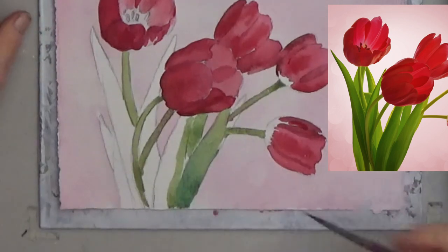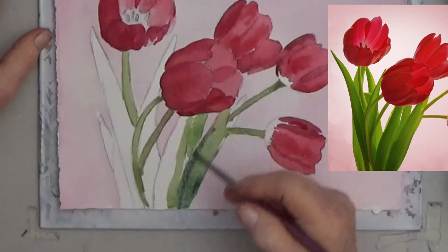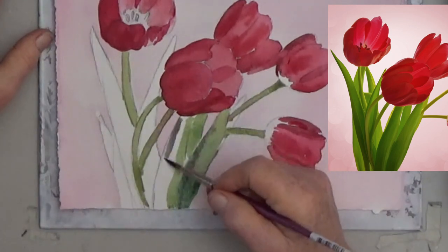Since I'm not drying these leaves as I go, some of these colors might run together, but that's usually a good look in a watercolor floral.